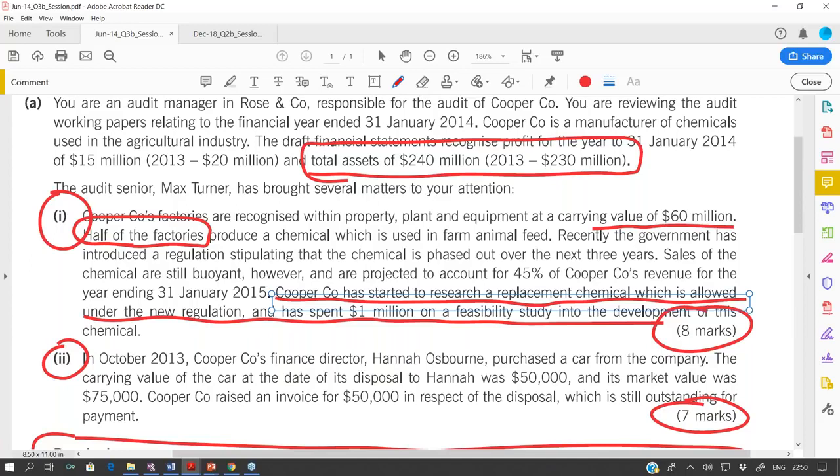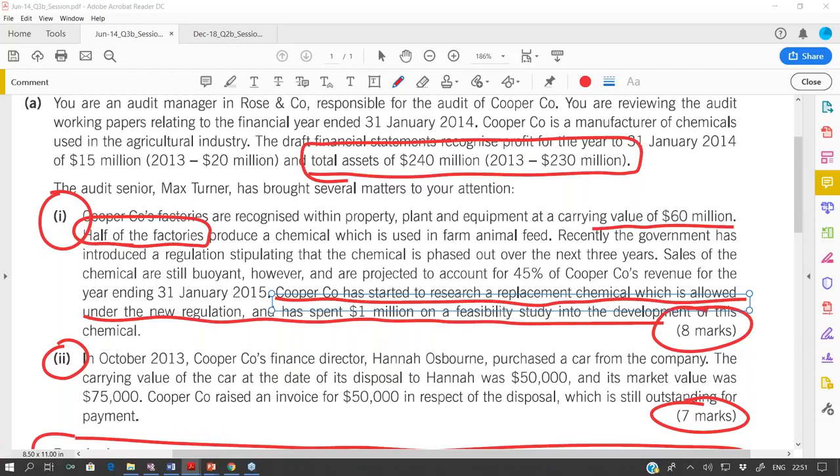Will I divide the research cost with the profit, or will I divide the research cost with the total assets? Will I divide the research cost $1 million with that of the profit or with that of the total assets? Because research cost has to be expensed out, right? So obviously it will be divided with the profit. So can I see the research cost at $1 million? And is there a treatment of a research cost? And is there a risk of the research cost, right?